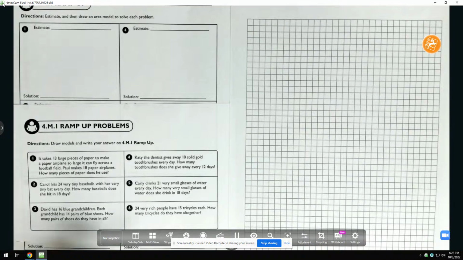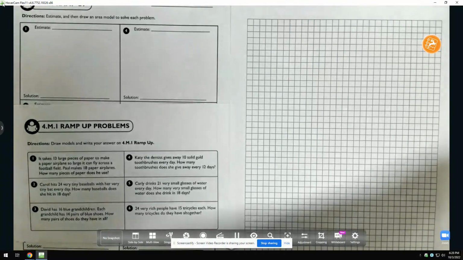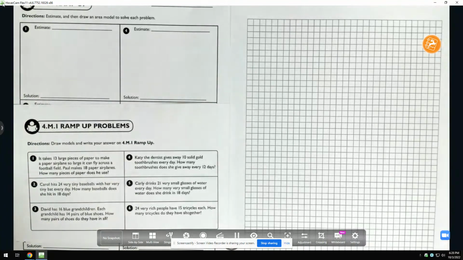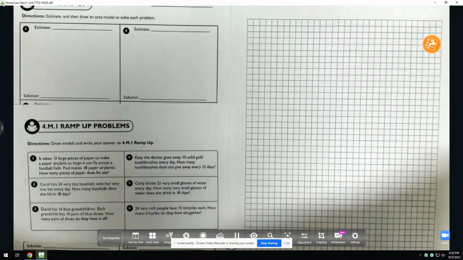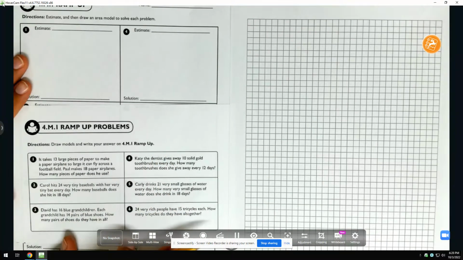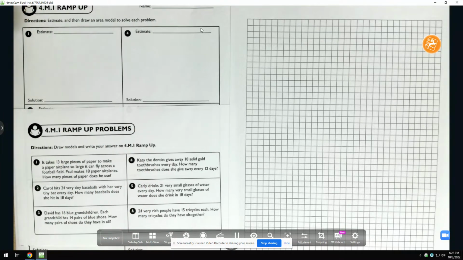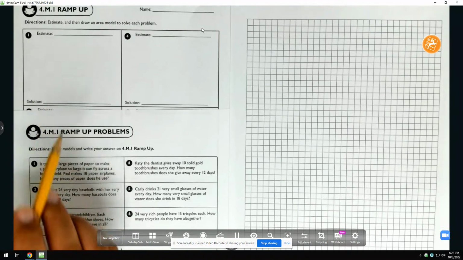All right, so we always draw a picture representation of what is happening, right? Because in order for us to really understand what's going on in the story, we really want to draw a representation, and that'll help us organize our thoughts. So I'm going to go ahead and just use this area right here, but you can use a blank sheet of paper. Actually, I'll go ahead and use our recording sheet. So I'm going to use this area right here.